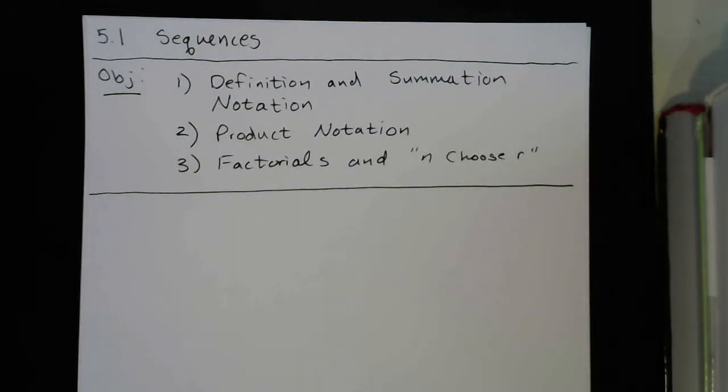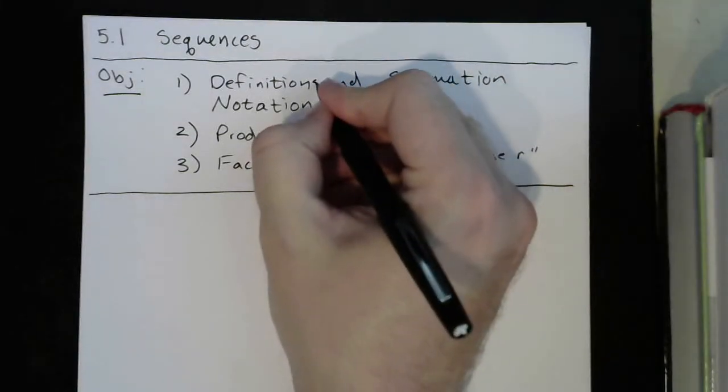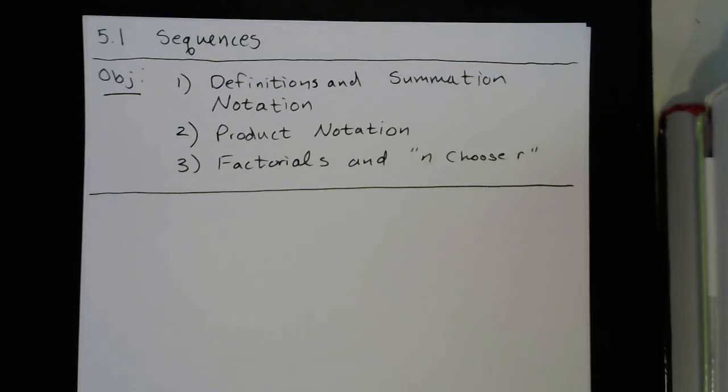This section is nice because for almost all of us, we've all been through Calc 2, so we've seen sequences before. The first two things, definitions and summation notation, we should all be familiar with from Calc 2, from sequences and series. Product notation, depending on who your professor was, maybe you saw it, maybe you didn't, but it's real straightforward. And then factorials, hopefully we've seen factorials before, and n choose r. You may have seen it in calculus or pre-calculus, but we don't usually call it n choose r in that class.